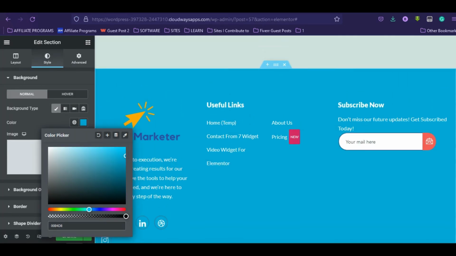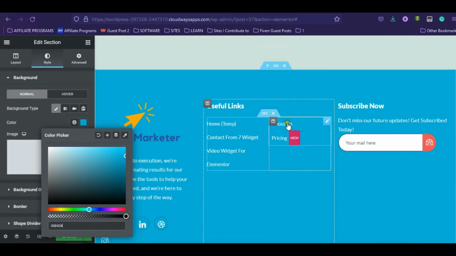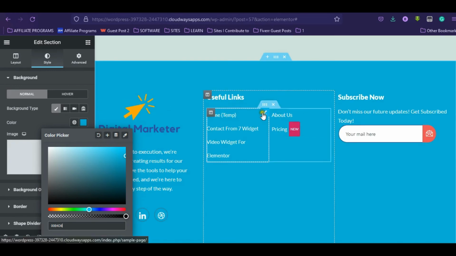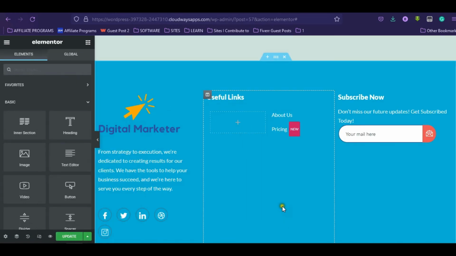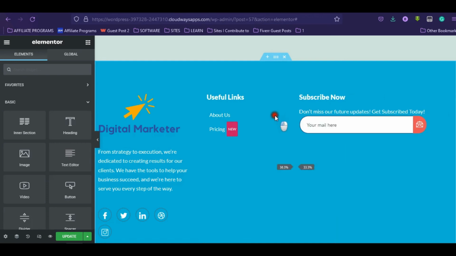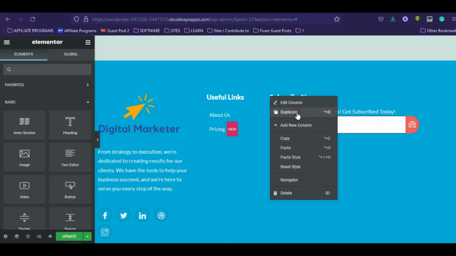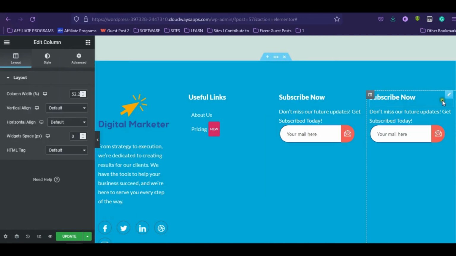And we are not limited to only these items available here. You can add a column or remove a column and add whatever it is that you feel appropriate. So for instance, if you want to remove this section, you can modify the size as you deem appropriate. Let's duplicate this and then delete one of the content here.